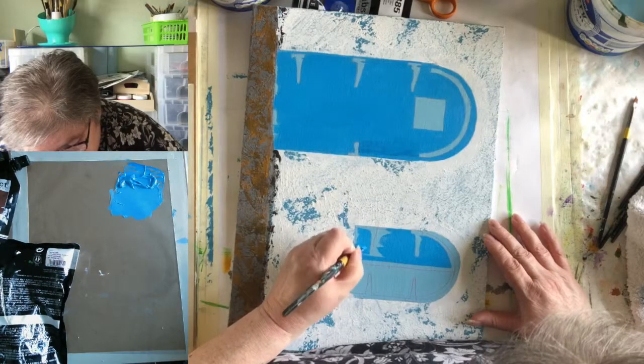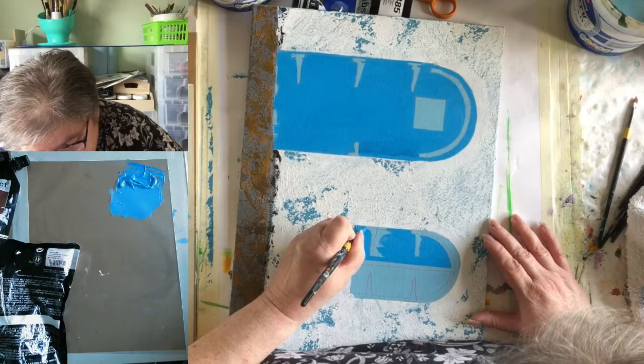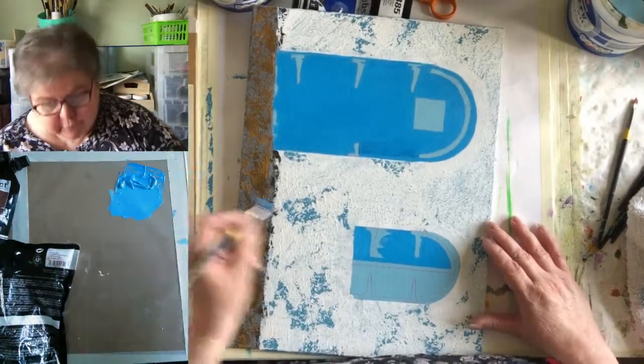So there's no need to worry if you don't feel confident in drawing a straight line, painting a straight line, I should say. But I will say, get yourself an angle shader, then you can't go wrong.